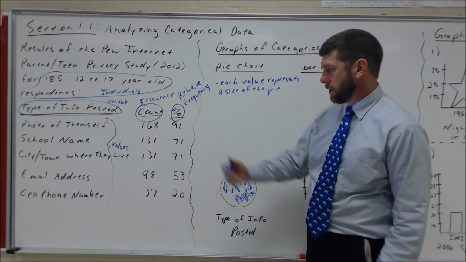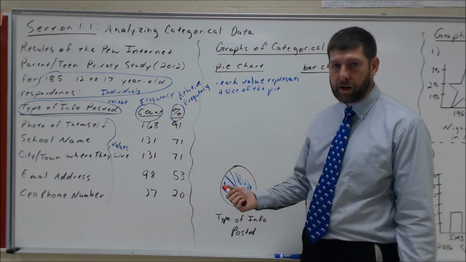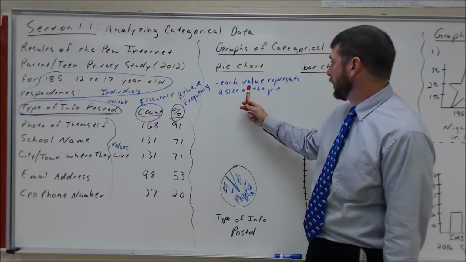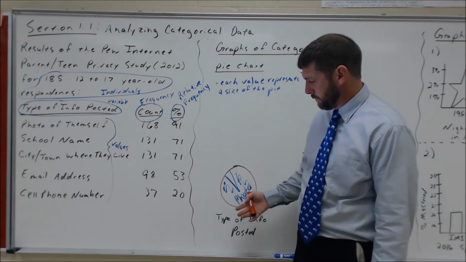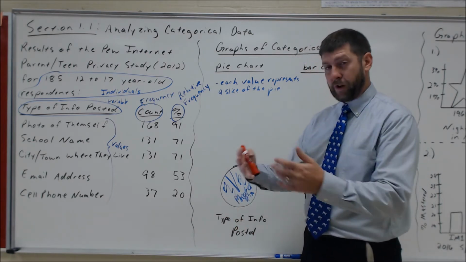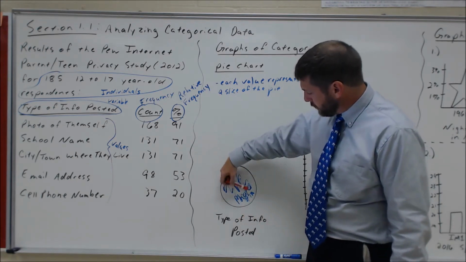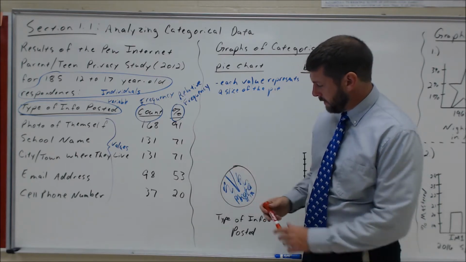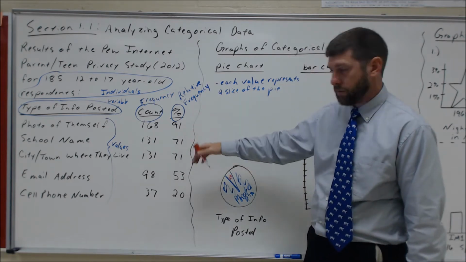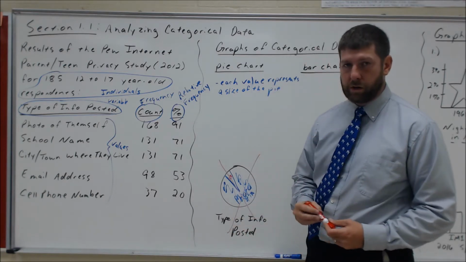All right, so now if we were to do school name, well, school name is 71%. Well, we have a problem here. I don't have 71% left to work with. Remember, each value represents a slice of the pie. Well, you know how pie is. Once you take a piece out, if you're not sharing your pie slice, you can't really give that out. So once you use 91% of the pie up, you're really only left with 9%. And we don't have 9%. We've got way more than 9%. So a pie chart in this case wouldn't really work.